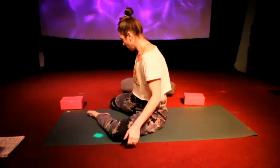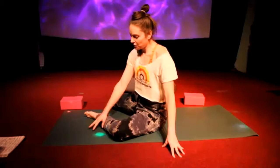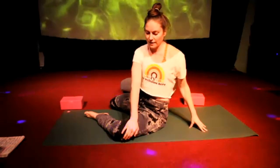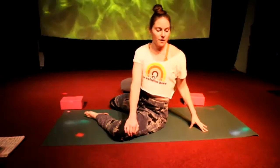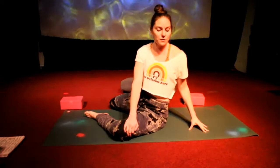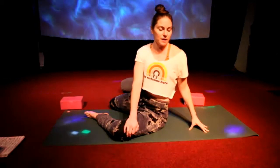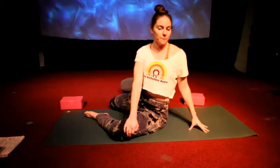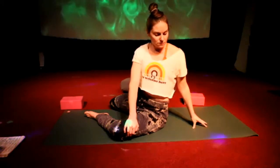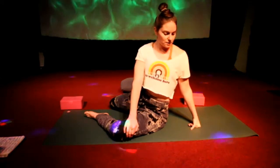Once you figure out where you want your legs, we'll gently walk the fingertips over that right knee and around. Maybe you leave that left hand on your right knee. If you'd like, you can peer over your right shoulder. If not, you can just take a gentle gaze at the floor in front of you. Softly releasing that left hip flexor. You might have a block under your hand that might be a nice support.